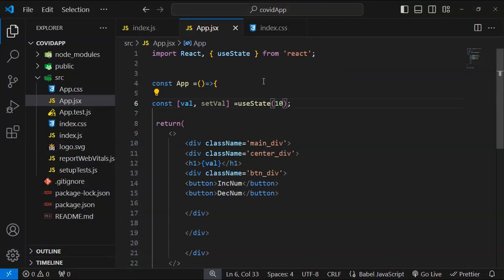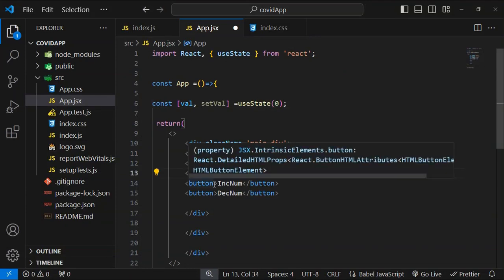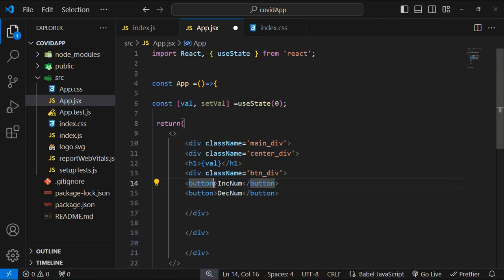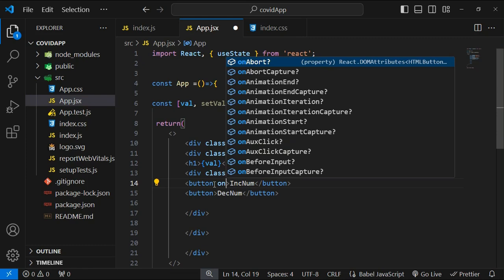So first of all I have to initialize it as 0, and here we have two buttons basically, the first button which is for increment and the second button which is for decrement, and in both of these two buttons I have to write functions basically.